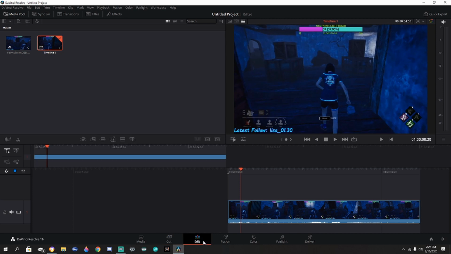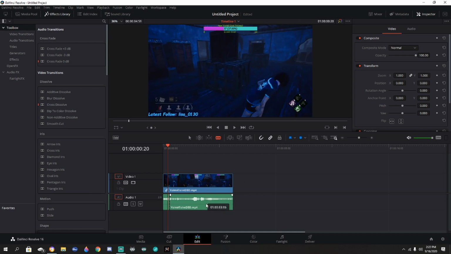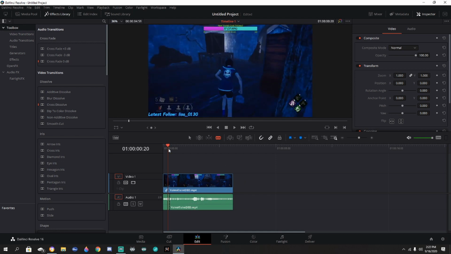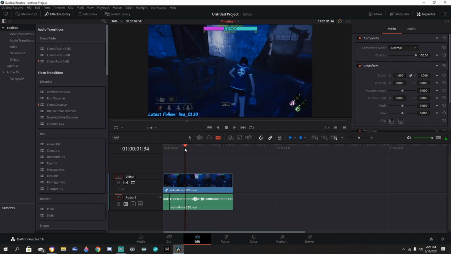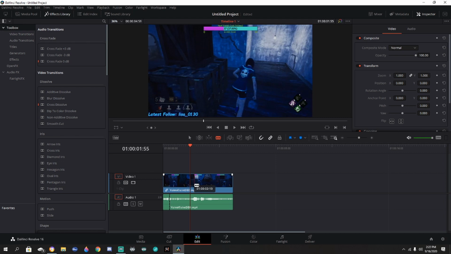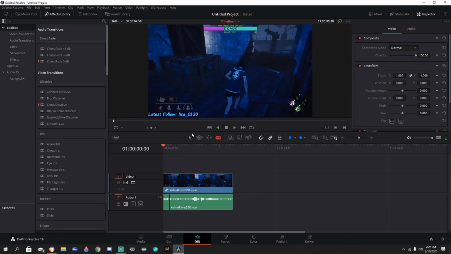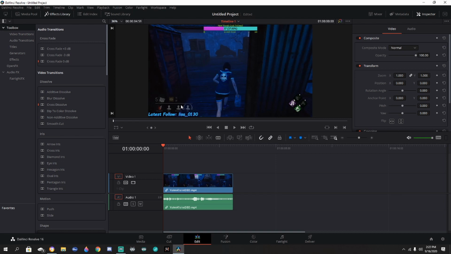But a better way to do it, go to the edit tab. You have this little blade symbol. It's a razor blade. Wherever you are at, you can start that. If you want it to snap onto a certain spot, find that spot, and the red part will instantly snap. It just snaps on to your red marker. So that's another easy way to do it. And so, yeah, you can work your magic like that.